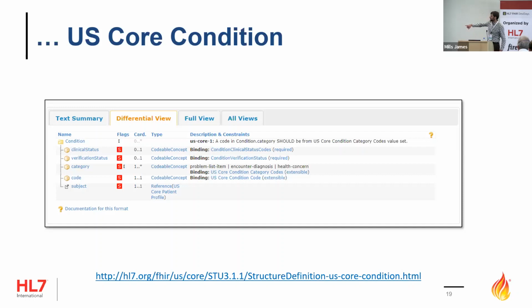You'll notice in the links on this particular presentation, there is a link to STU 3.1.1. So it's intentional throughout this presentation that we link to the 3.1.1 version of US Core, but there have been 2 new releases, 4.0 and 5.0. And so if you're brand new to the space, and you don't necessarily relate to certification, I would take a peek at some of the future versions and see what we've done. We've improved some of the definitions, a little bit more in conformance. There's some good stuff there. And most of the core requirements remain, and there's some new profiles in there too.